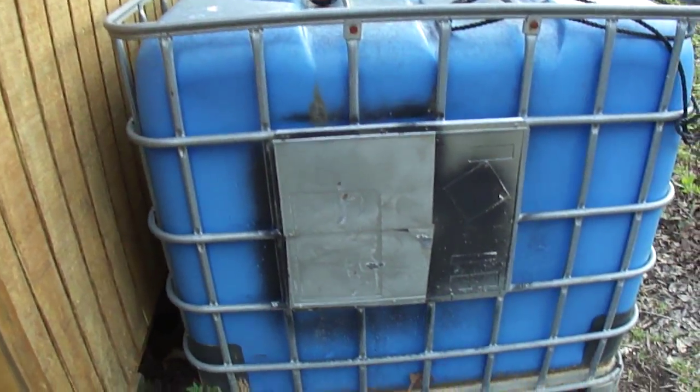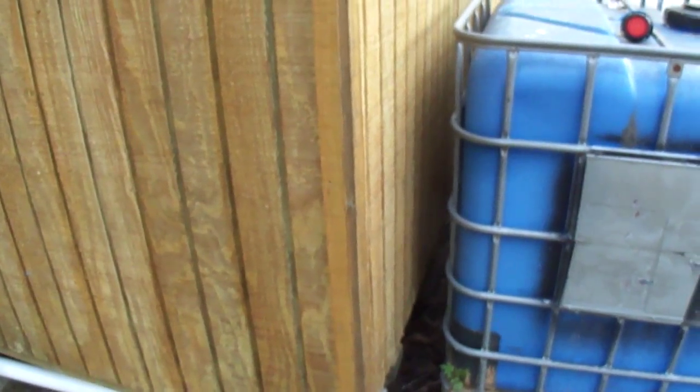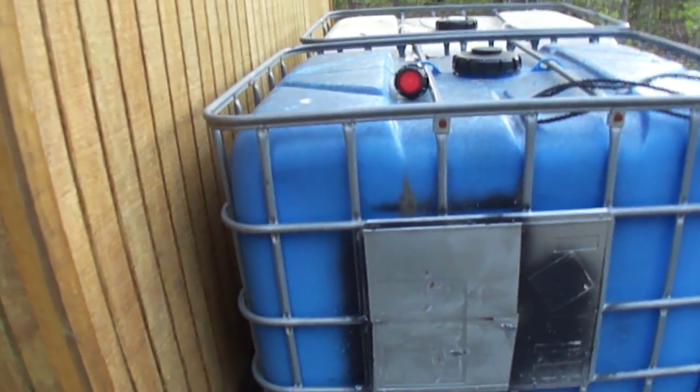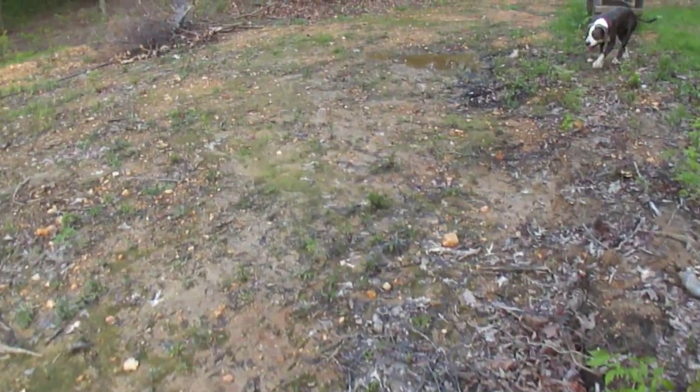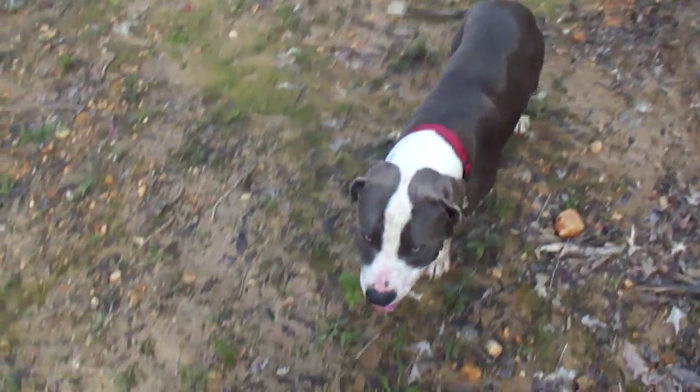One of them is just going to be for the toilet, which is going to come off the roof, and I think the other one I'll just bring water in. My neighbor has to do that because we have problems with the wells around here. My one neighbor, his house is only 8 years old, and his well has failed, one of them. He's on a second well, and they're like 12 grand for a well.